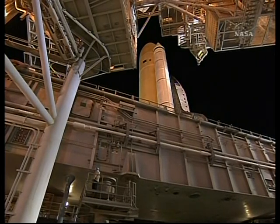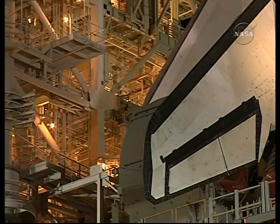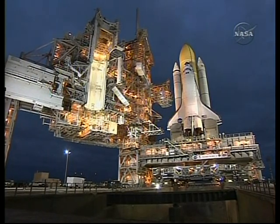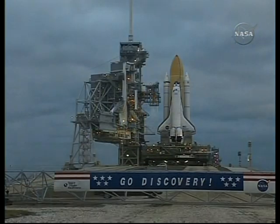The solid rocket boosters, once they're expended, are jettisoned from the external tank and fall into the Atlantic Ocean. We have 2 retrieval ships that recover the boosters and tow them back to the Cape Canaveral Air Force Station. The unique stripe that you mentioned is on the left-hand booster, allowing the 2 retrieval ships to differentiate between the left and the right booster as they descend from the sky and eventually splash down in the ocean.